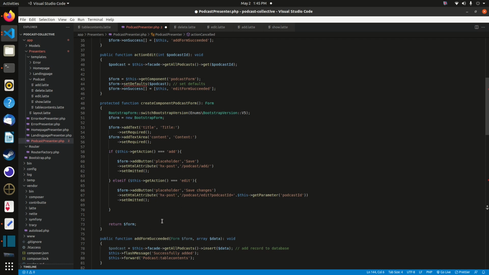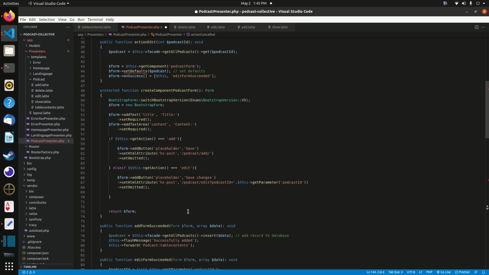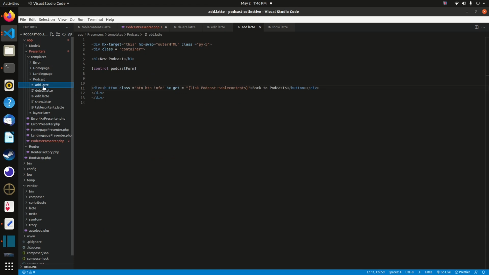Finally, return the form. So I want to render the form in my template, which brings us to creating templates for both types of forms, both an edit form and an add form. So you're going to need to make two of them in your presenters, and then in your templates, under podcast, you can create two more. Actually, you need to create three more. But let's do two right now, both the add and the edit Latte templates.